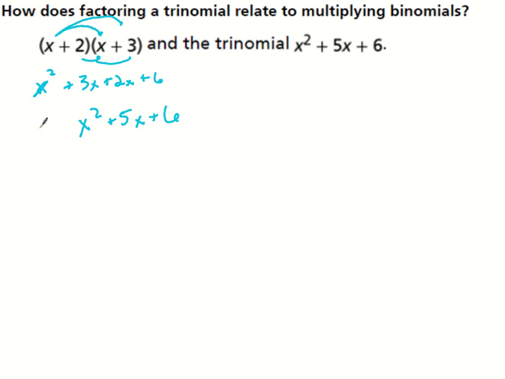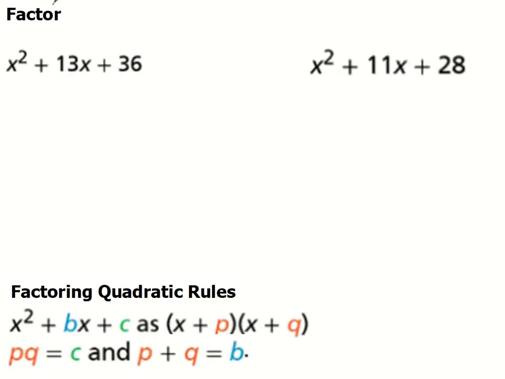But whenever we factor quadratics, they actually end up becoming two separate binomials. So quadratics are going to factor into two different binomials. And so what we want to do is, instead of multiplying two binomials to get to a quadratic, I want to know, how do I get from here to here? How do I factor a quadratic, and how do I figure out that it's going to be two different binomials, x plus 2 and x plus 3?